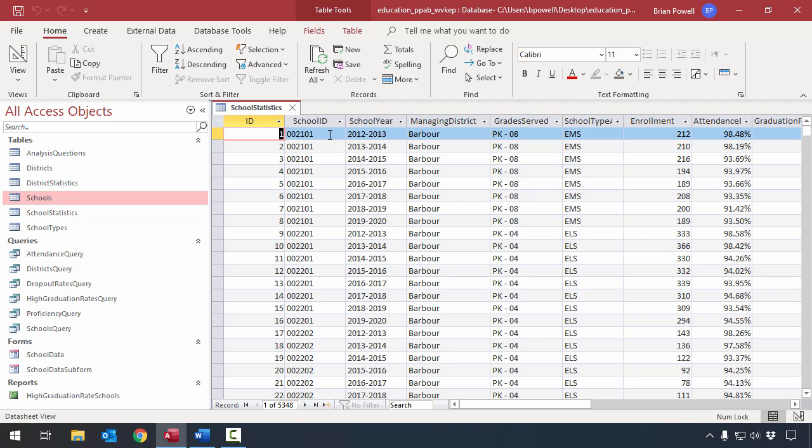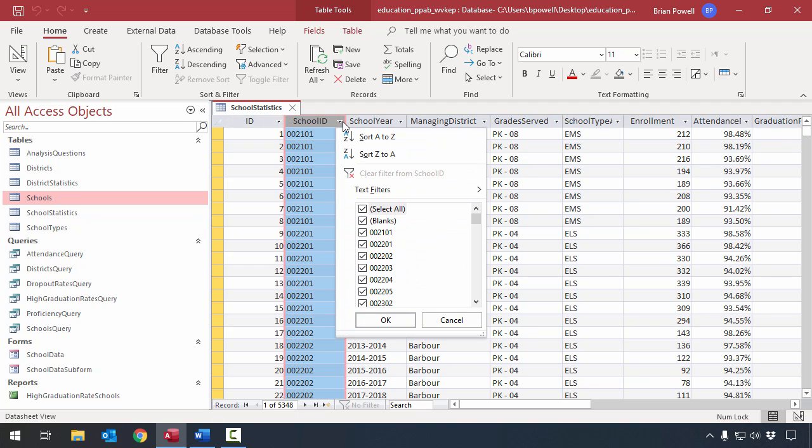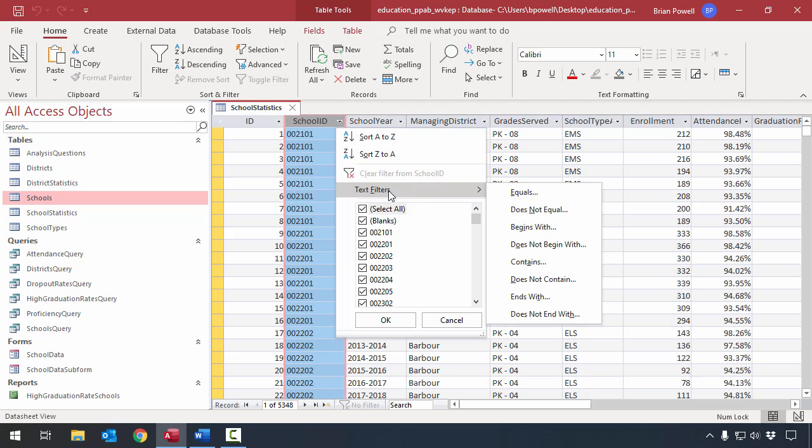What I'm going to do is go to the school ID column, and you'll see that, kind of like when we're working with tables in Excel, there's a drop-down option here that I can use to filter my data. I can use these checkboxes if I want to hide certain values, but what I'm going to do is set a text filter. Even though these are numeric IDs, I want to keep the leading zeros because those are important to the code. So that's why this field's being treated as text and not a number. If it was a number, those leading zeros would go away.